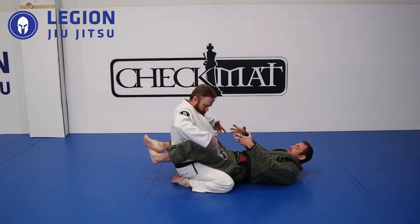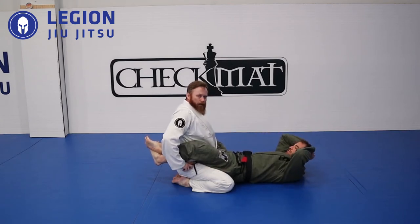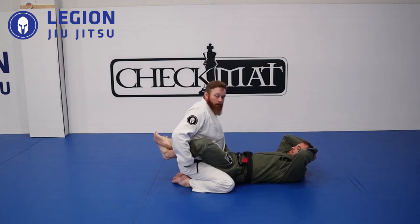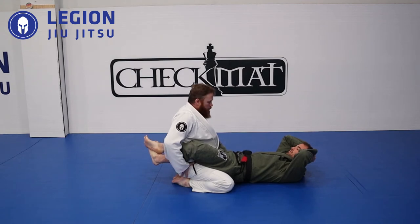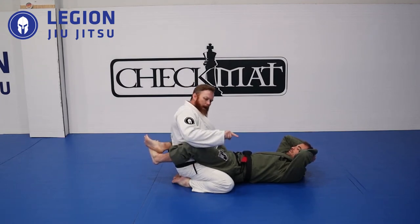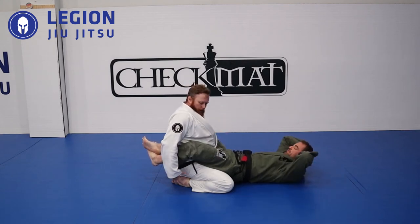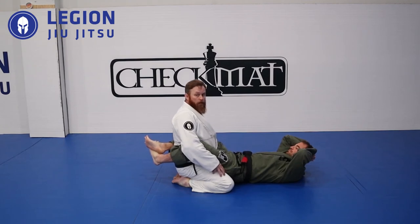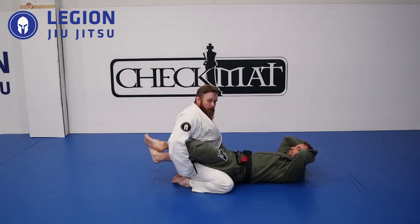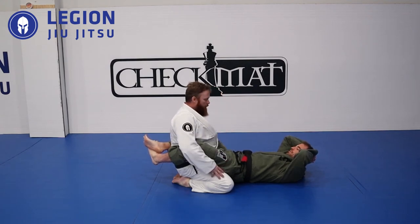The bad way is butt out; the good way is to roll the hips in — flex the glutes, more of a pelvic thrust as you arch your back toward him and drive your hips in. You engage your glutes, hip flexors, and quads — the biggest muscle groups in your body. When you do it the wrong way you don't use your quads, but when you do it right you're engaging your quads and it changes your whole game.